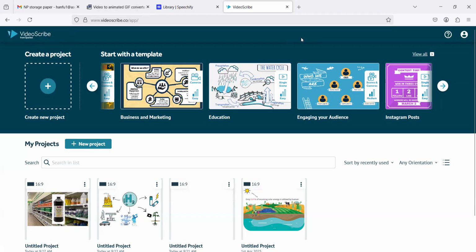Right now I bought the annual membership, but if you don't have one, you can still use it for 7 days for free. You can play around with it and see if you really like it or not. Then you can purchase the membership month by month, or buy it annually. Annually is a little bit cheaper, so I bought annually.